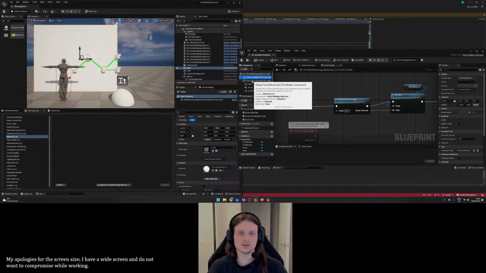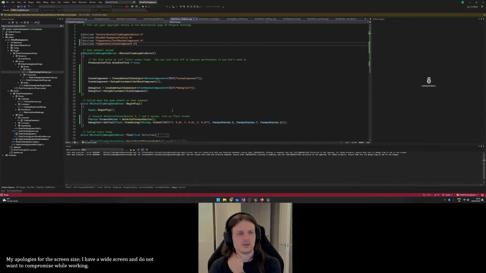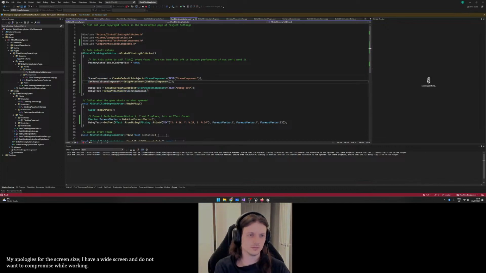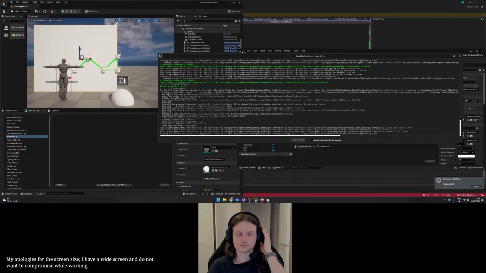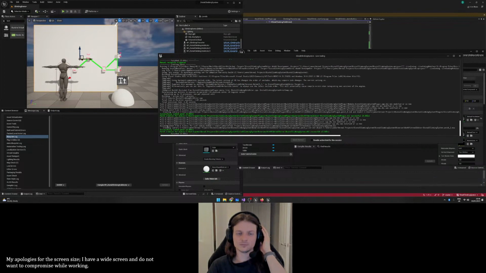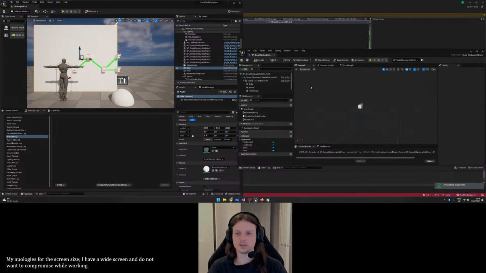So the scene component is no longer being the root component, but did I not set that? Set root component? I think that's the one I needed actually. Alright, let's try that now. There we go. Right. Happy days.